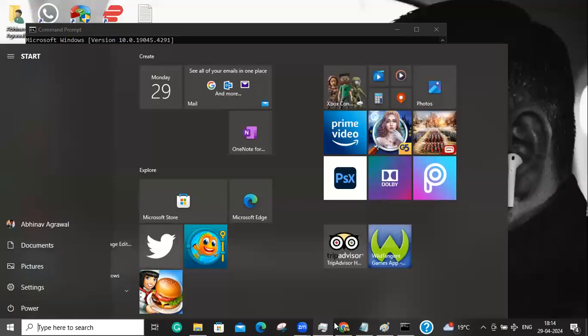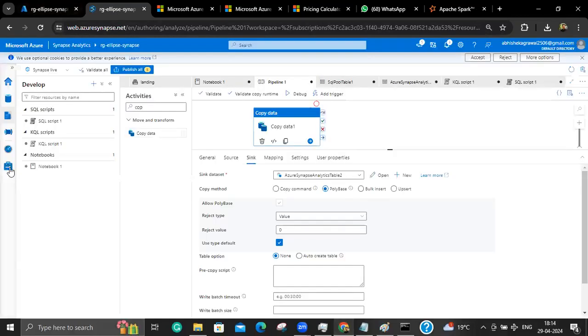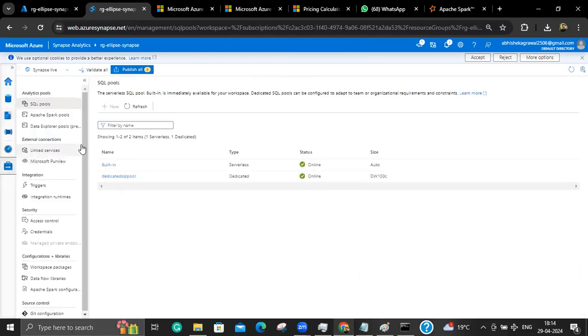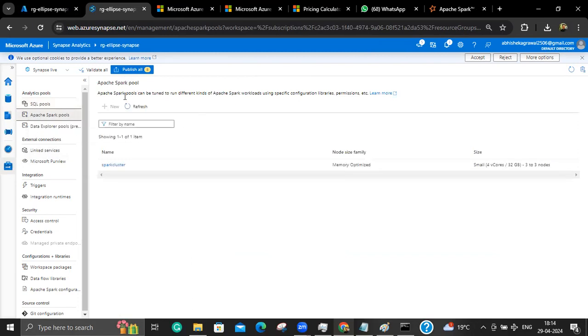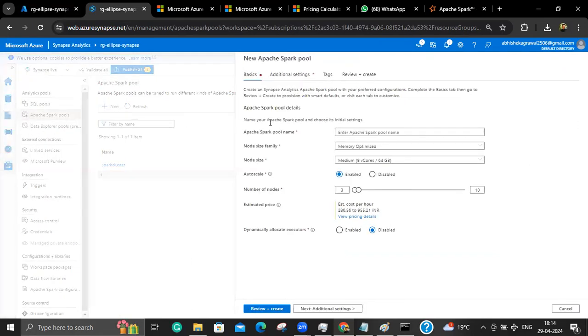So what they do is provide an interface. When you go here and create a cluster, it's providing you a processing engine. You mention what node size you want and how many machines you want to create.